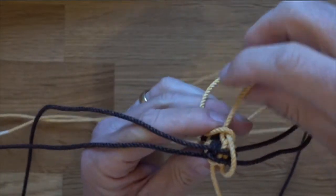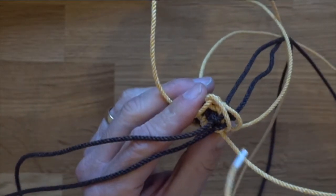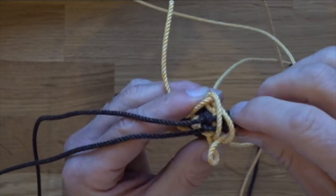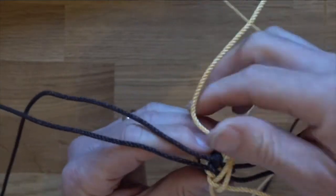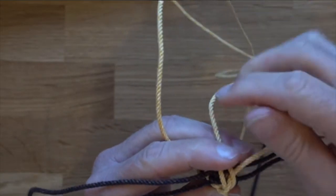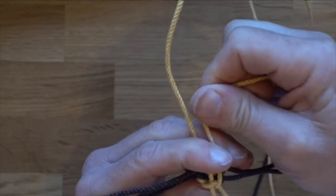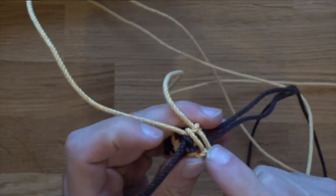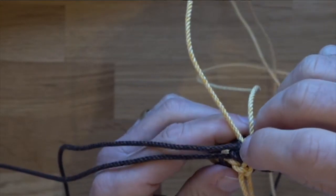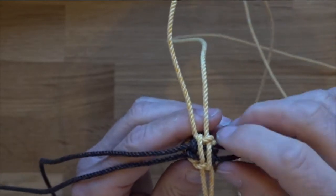Over, over, over, and through. Because the sinnet is going over the center, it makes for quite a firm knot too. Even though it's 8 strands, you've got no hole in the middle because it crosses over the middle each time.